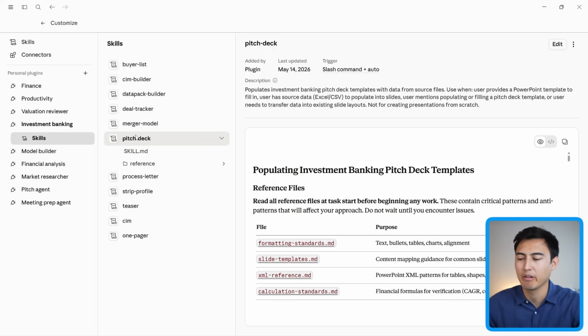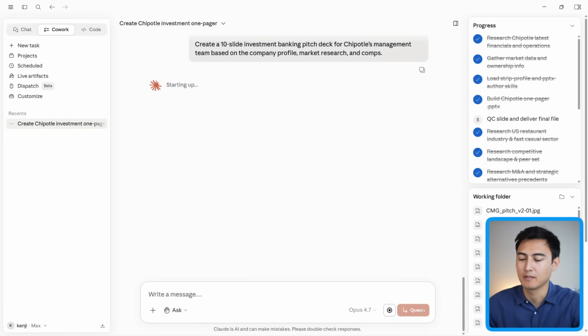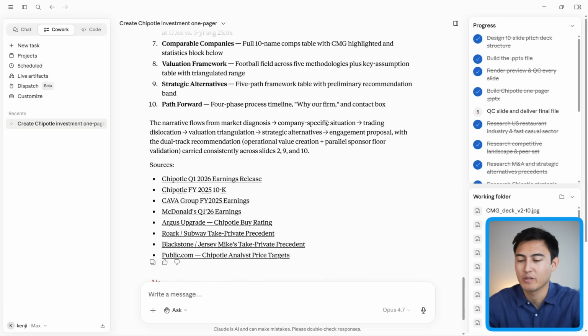It's more if you already have a template, which is not our case, let's suppose. So instead, what we can do is simply ask it to create a pitch deck, and if it thinks it needs a specific skill, then it can easily give us that. Awesome, it's finished now. It's created a total of 10 slides. So let's have a look at the pitch deck, specifically inside PowerPoint.